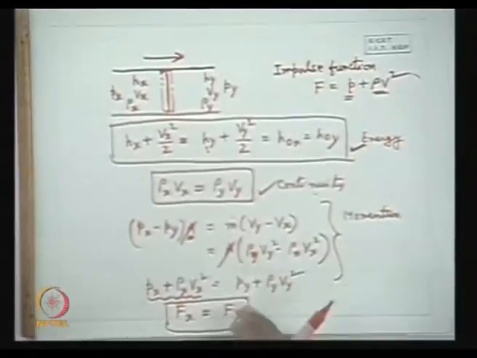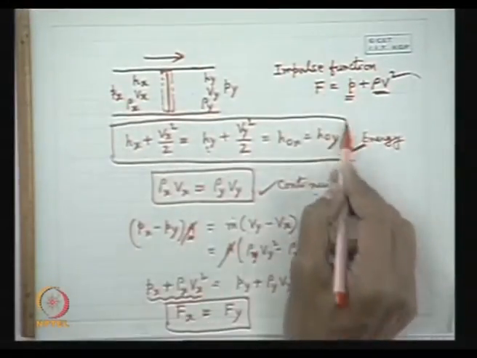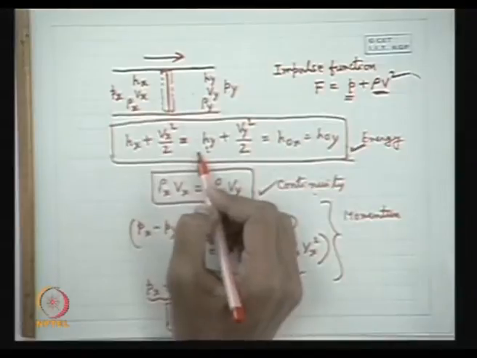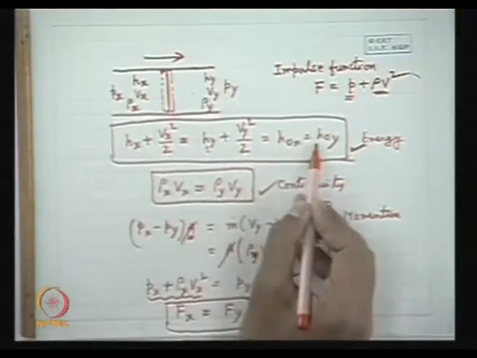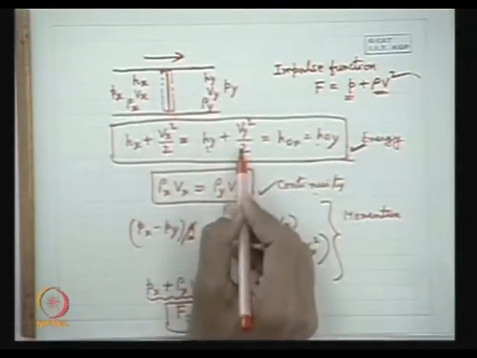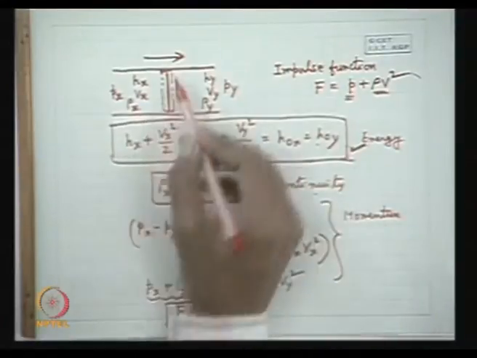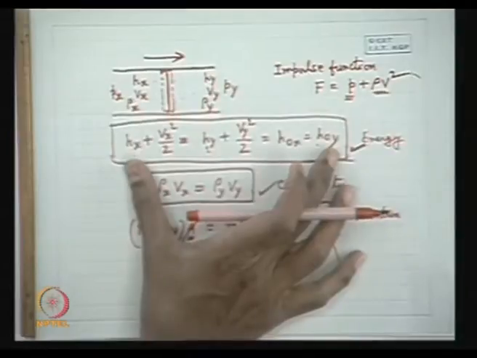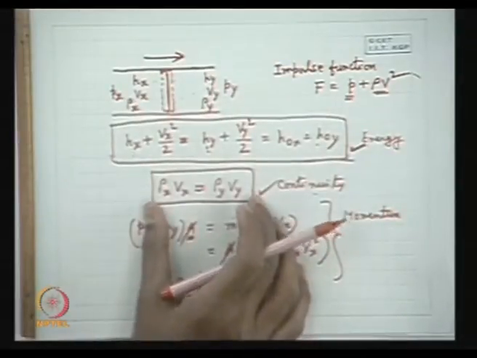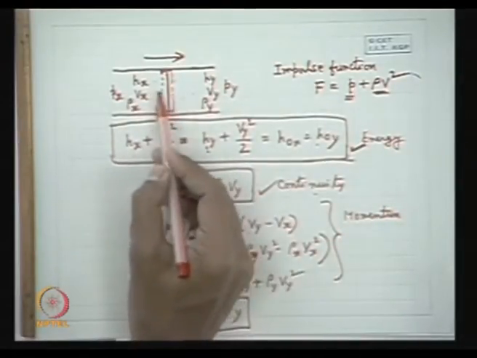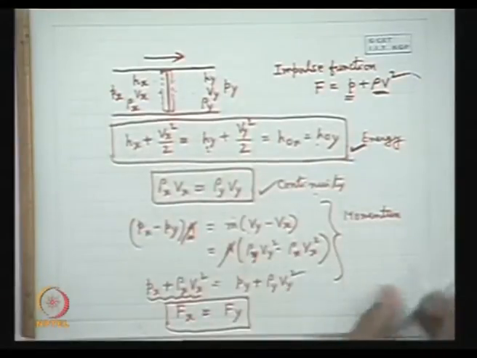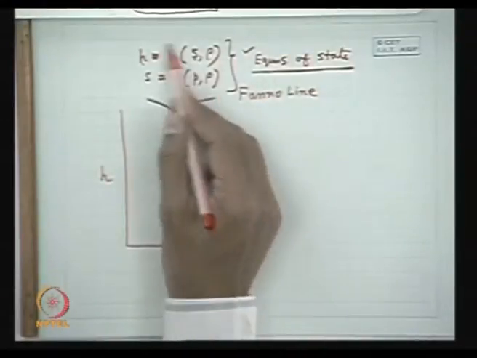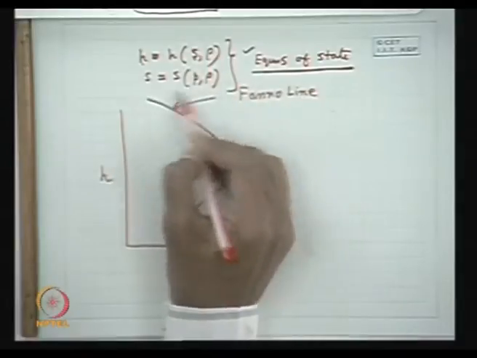Now, we see this energy equation does not put any restriction on the friction. Friction may or may not be there, where the stagnation enthalpy remains equal. This energy equation puts a constraint only on the heat transfer, that means the flow is adiabatic. That means this is an adiabatic flow which satisfies the steady state condition, that is the same mass flow rate across the sections, and also the equation of state for the particular system used as the working fluid.